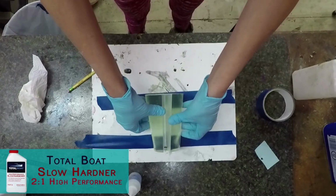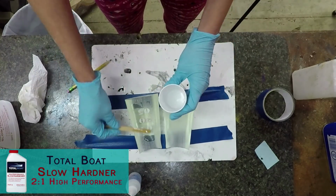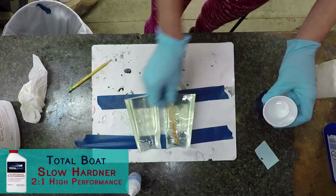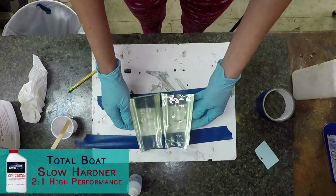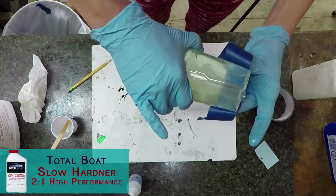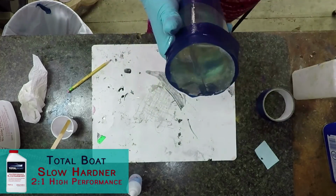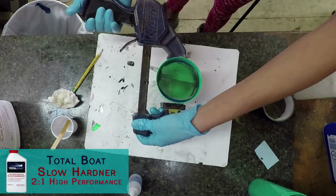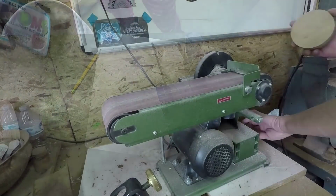I did get a little bit of air bubbles. I tried putting it back in the cup so it would squeeze it back tight, but it heated up in the cup, so it wasn't the same exact shape as the cup anymore. Plus adding tape and clamping it, I was hoping would help prevent any gaps or air bubbles. And I did get a few, which was kind of expected, but hoped that I wouldn't get.